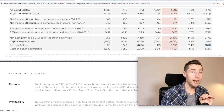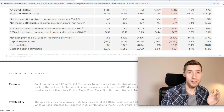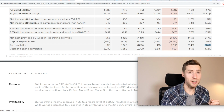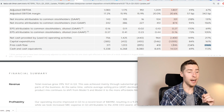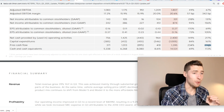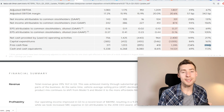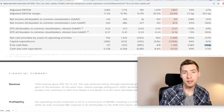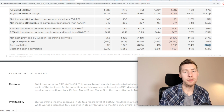And add on top of that the massive growth catalyst that this company has ahead of it, and the fact that it's consistently grown at 50% over the past number of years. I would say that's not a bad price at all. And let's just come back and look at that number again. 276% free cash flow growth year over year. Like, that's just unbelievable. This company is a 10 out of 10 in my opinion, and it warrants continuously dollar cost averaging into the stock. But when it's below 400, it gets really exciting.